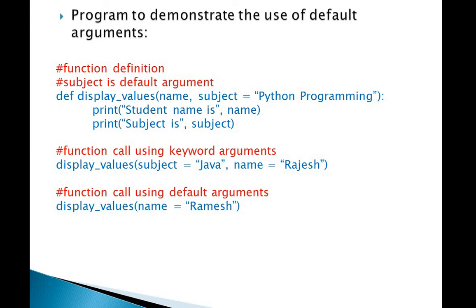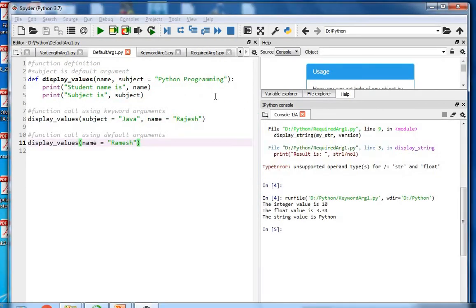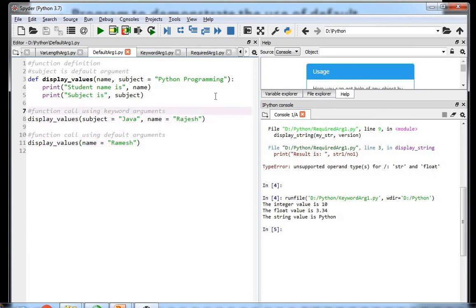Check it again, using the program. So here we have the function definition from line number 3 to 5. Then we have two function calls, one at line number 8, one at line number 11.